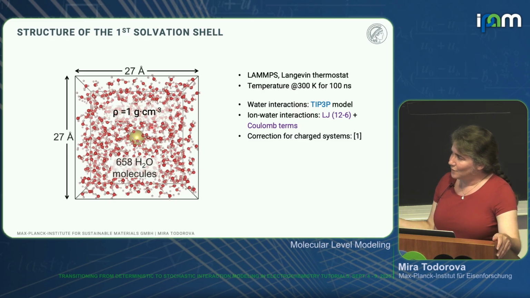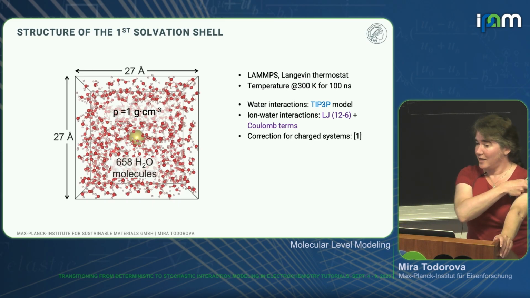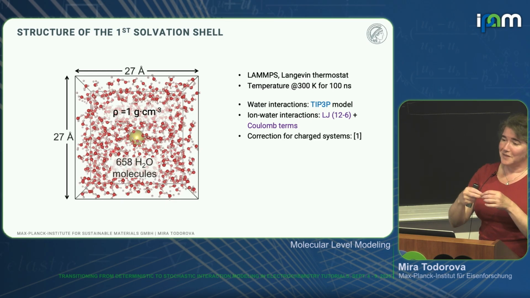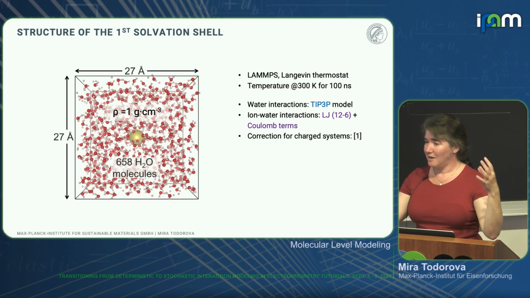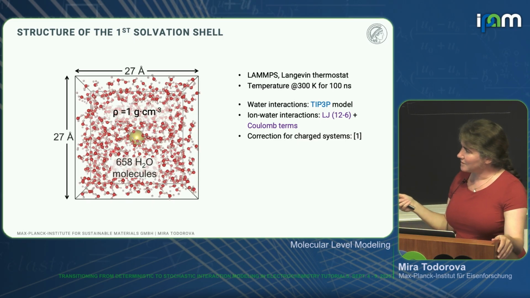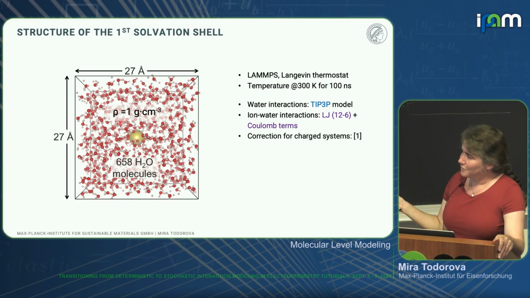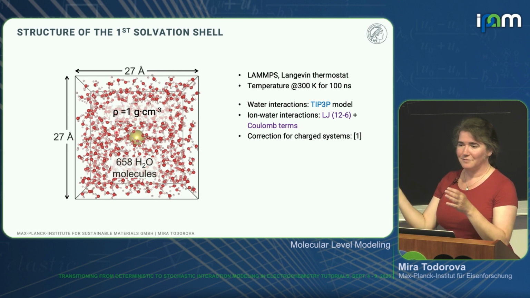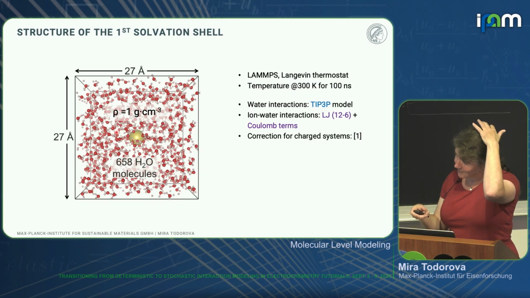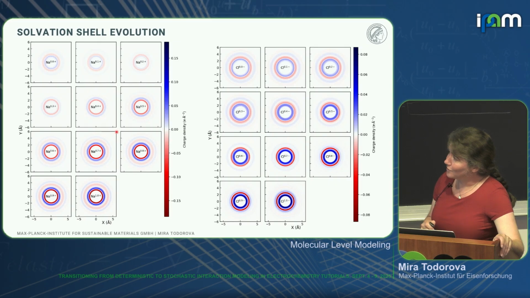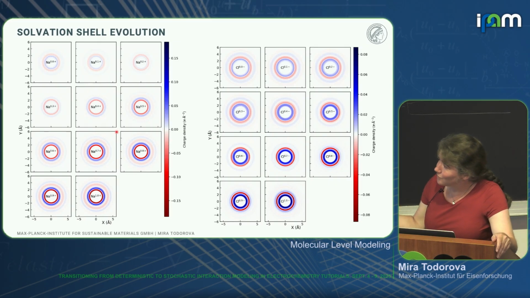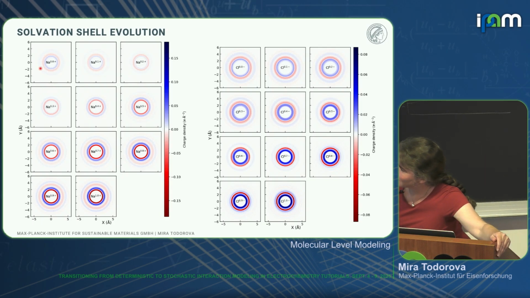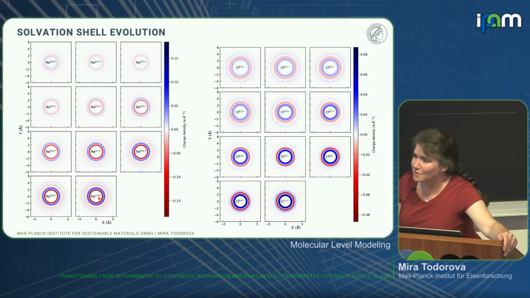We also wanted to look at what happens if I put an ion in water and actually change the charge of the ions. You can do also artificial charging just to see how the water structure evolves. And then we did it at the level of TIP3P water, and we put a sodium. We have this also for a chlorine ion, and then varied the charge of the sodium from 0 to 1, or from the chlorine to -1, and in smaller steps, just to see how the water evolves. Now, what you see here, I think here we start from 0, and here we have sodium +1.